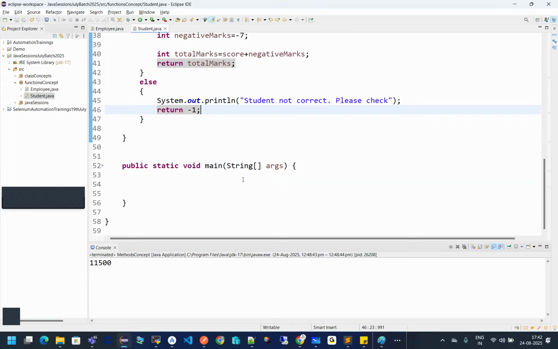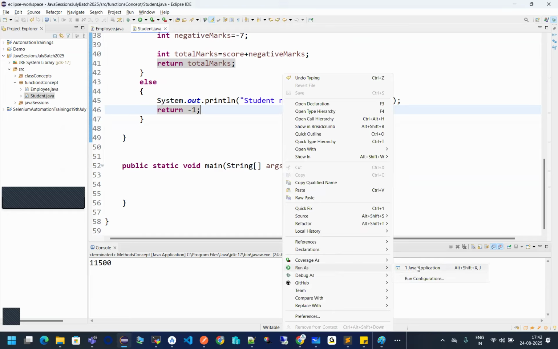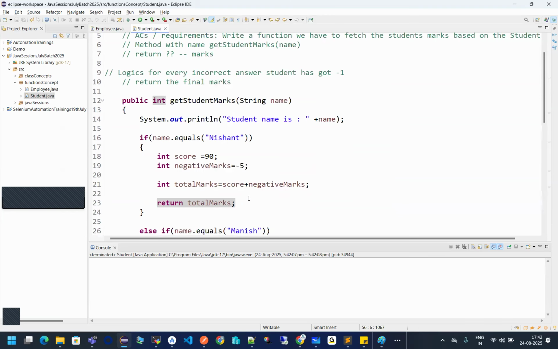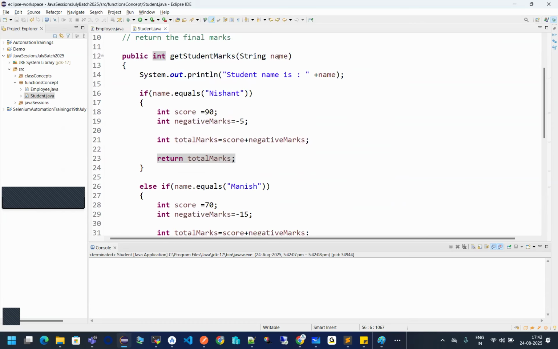Now, can we try it? Should we start trying it? Okay, let me just try to run, and then you'll tell me what the error is. Now tell me, am I able to print anything on this console? No. Why is that so? All the code level logic I have written expects some string name being passed, but where I am giving the string name, there is no caller function. So obviously I have to call this particular method to get my statements executed.